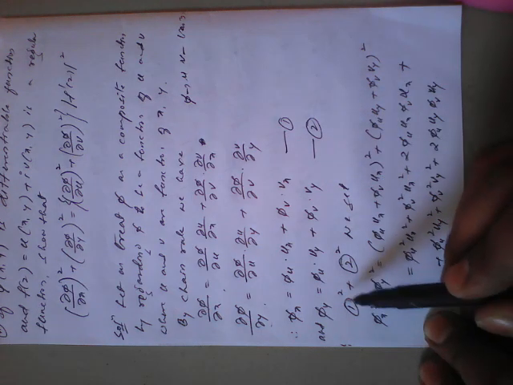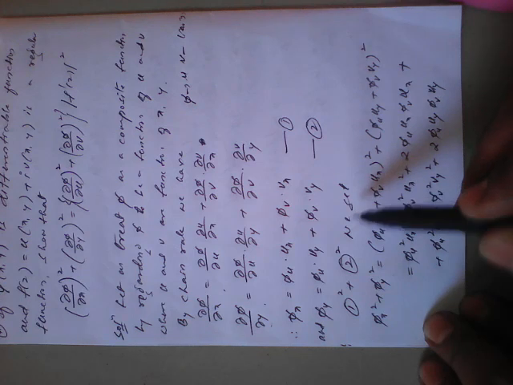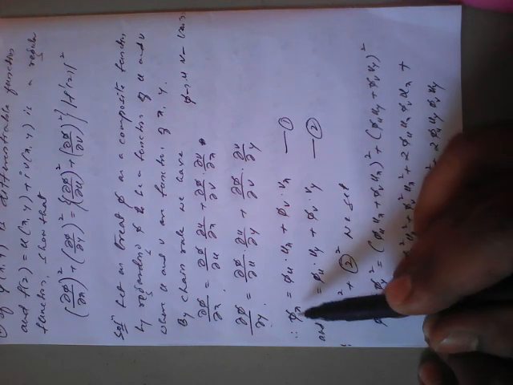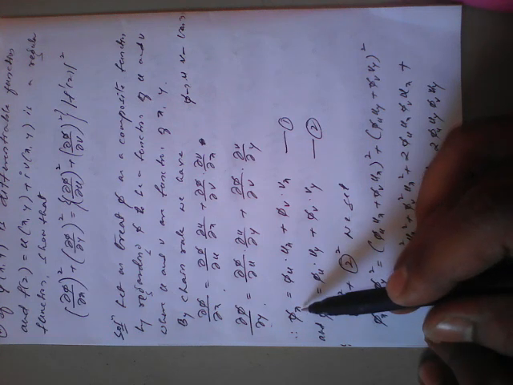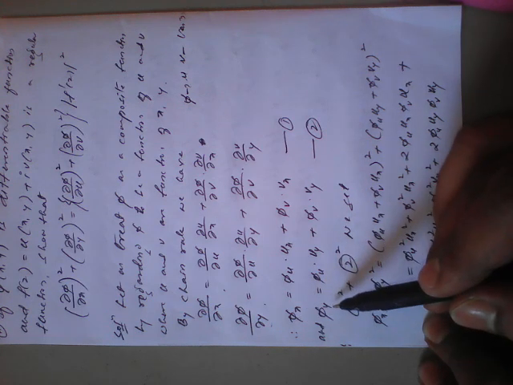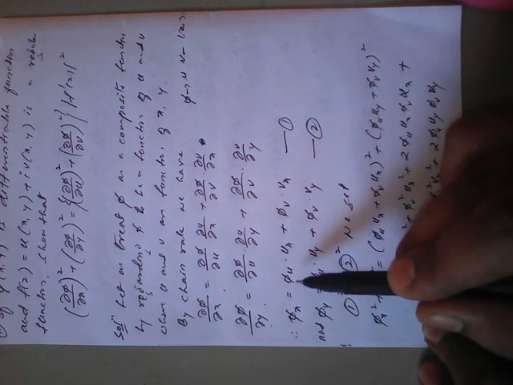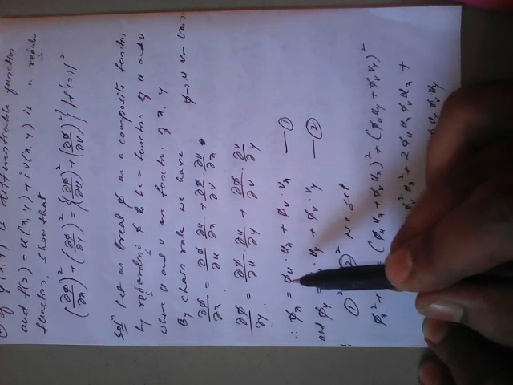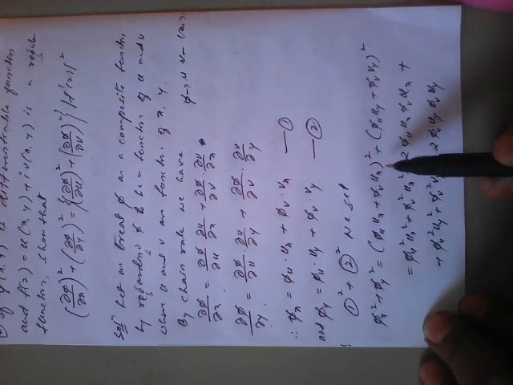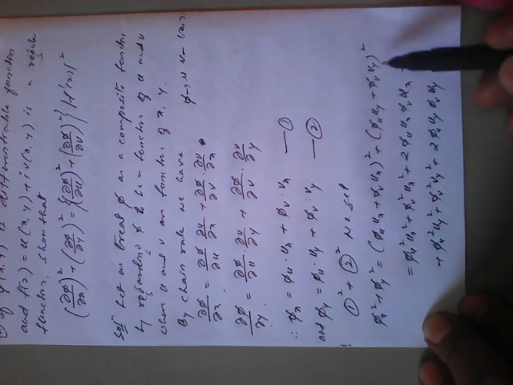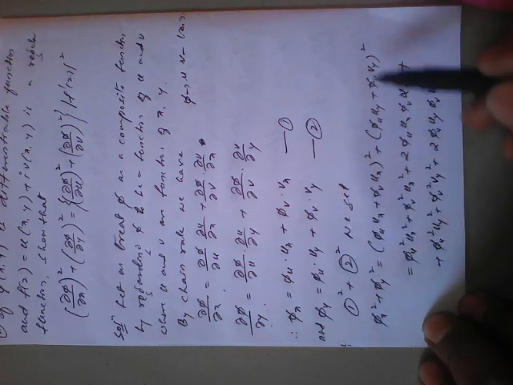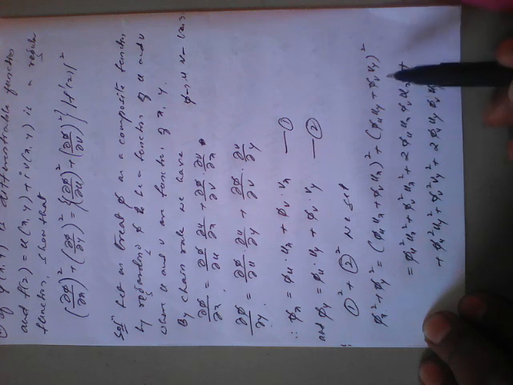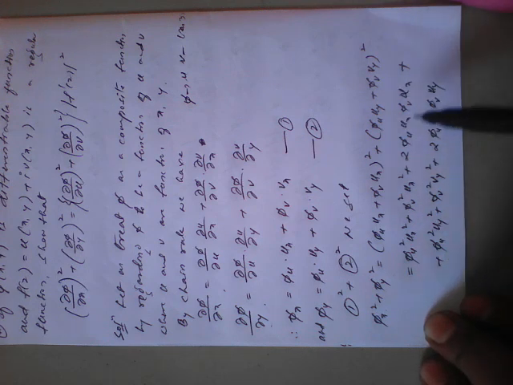So again, we take 1 square plus 2 square, adding left hand side with left hand side and right hand side with right hand side. So first we have to make it square. The left hand side is only one term, so phi x square, and the left hand side of equation 2 is phi y square. But when you square the right hand side, we have a sum of two terms, so two terms whole square for equation 1 and two terms whole square for equation 2. So here we need to apply the a plus b whole square formula, here also the a plus b whole square formula, and we'll get this simplification.